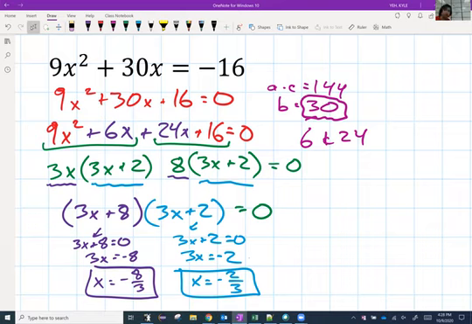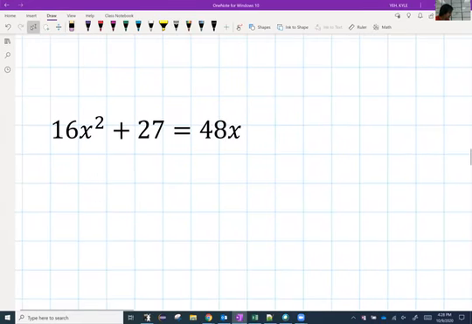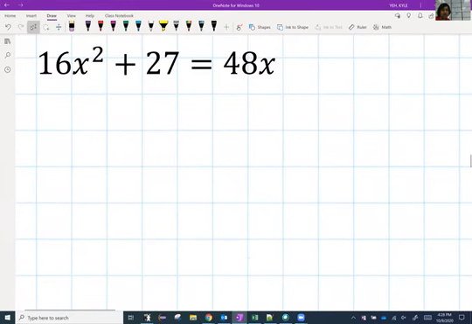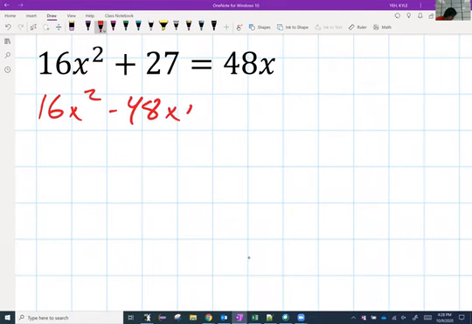I'm going to put one more problem on the screen, and this is kind of your challenge problem, okay? And hopefully, if you've gotten this far, it's making sense. If not, pause, rewind, go back, watch. I put some really gross numbers on the screen for this one. Step one, we're gonna make it equal 0, and then hopefully pull stuff out. But I don't see anything that I can pull out of 16, 48, and 27. They don't all have x's. I don't think I can pull everything out.